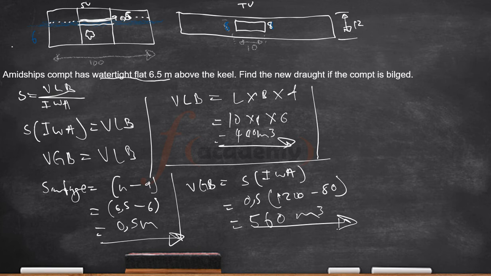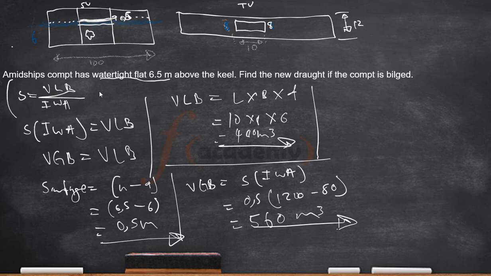Something that we can notice by now is that we just gained more than we lost, which is impossible. If that was the case, our ship would have just risen up instead of sinking. So that is not the case. We can't gain more than what we just lost. That means we didn't sink 0.5. We need to find our sinkage.